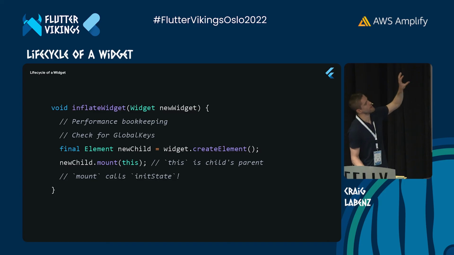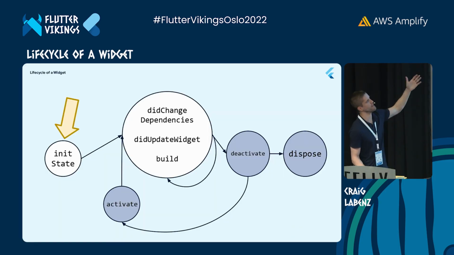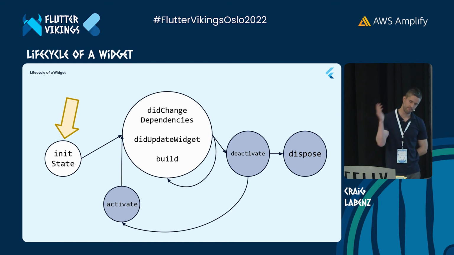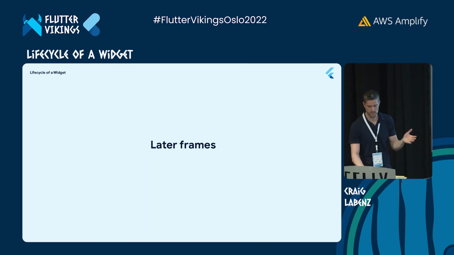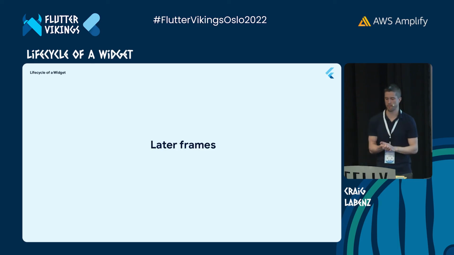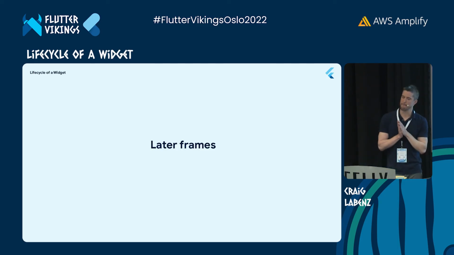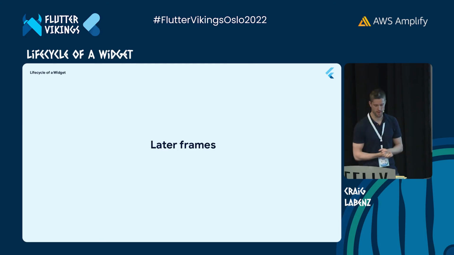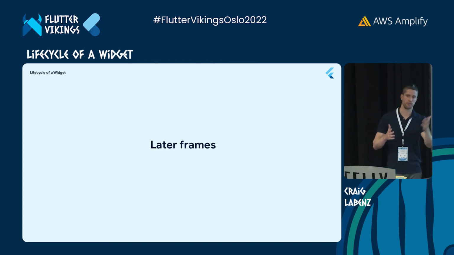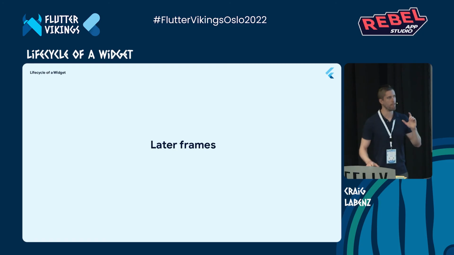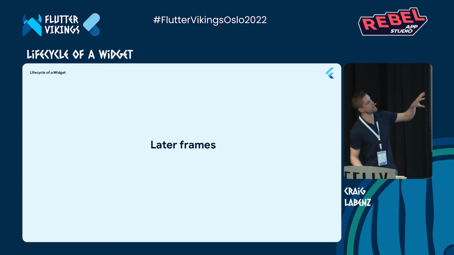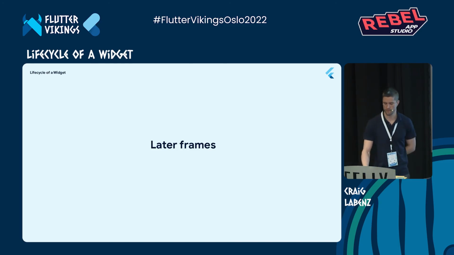And then if we are in a stateful element, then that mount method calls in its state. And calling in its state means we finally arrived at the lifecycle of a state object. Now, everybody here knows init state. It's pretty popular. So Flutter continues on its way. It completes the rendering pass to wrap up the first frame, obviously. But the rest of the rendering pass is way more interesting after the first frame. Because on that first frame, it's just inflate widget all the way down. I know you thought it was turtles. But we're going to now think about the rest of the rendering pass from the perspective of subsequent frames.